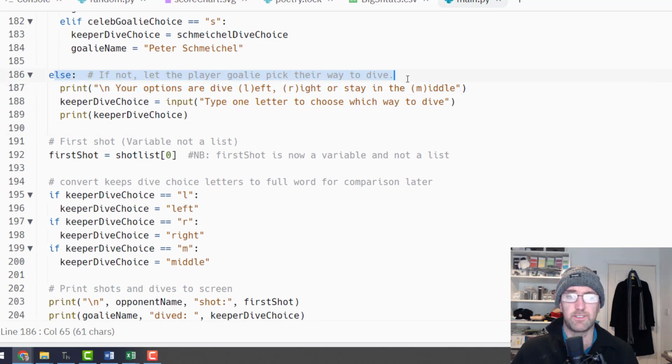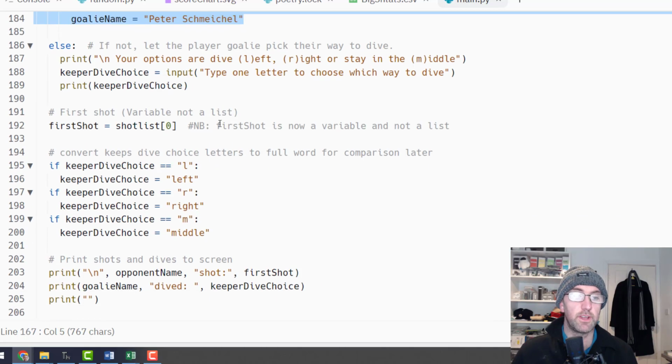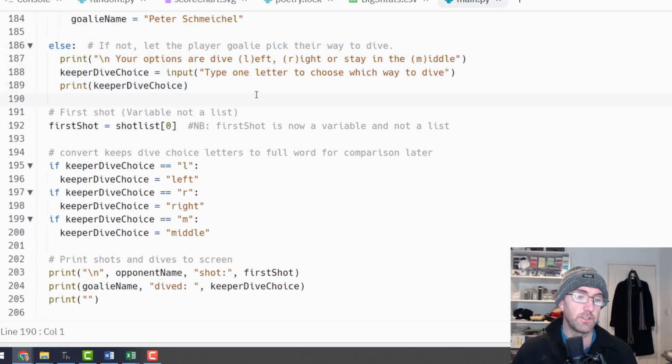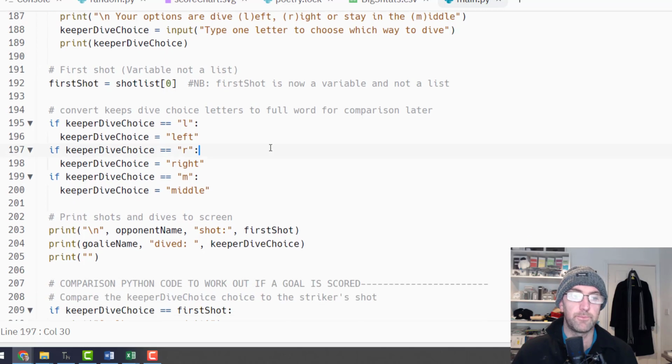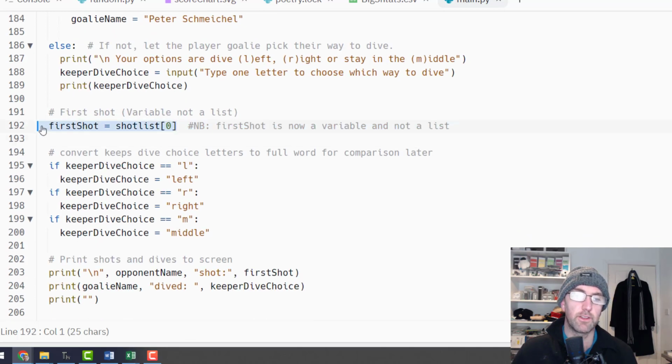Look, this is an else, right? So it says, let the player goalie pick if it's your classic single player mode. So all up here was the simulation mode, and this is just your single player goalie, what you're going to do if it's you against Messi or something like that. You take the first shot. I had to put this in because while it was in the code above, if the program didn't go down that route, then it would never have taken this shot. And it has to be different every time, you have to put that in inside the loop. If you did that outside the loop, he'd shoot left, and it would just be left forever.